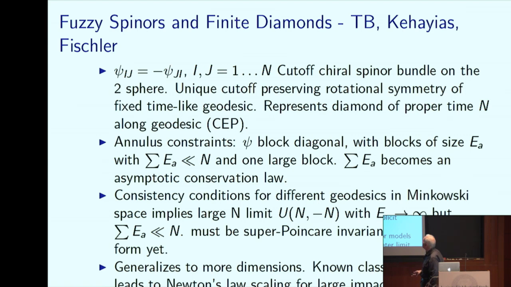Okay, I told the IT guy that there was no cutoff on my transparencies, but I guess there is. So let me just tell you what it says down there. We can do this in any number of dimensions, and in any number of dimensions, you can show that the large distance scattering, the large impact parameter scattering, implied by these Hamiltonians, scales with energy and impact parameter like Newton's law. Most of them do not give Lorentz invariant scattering amplitudes, but they satisfy all of the rest of the criteria we'd like for theory of quantum gravity.